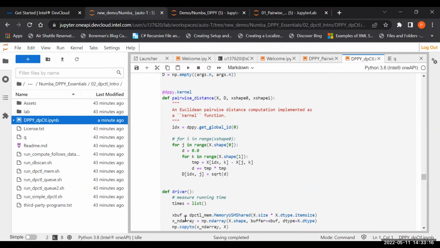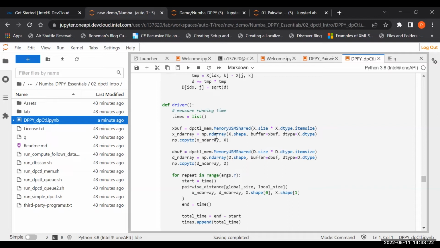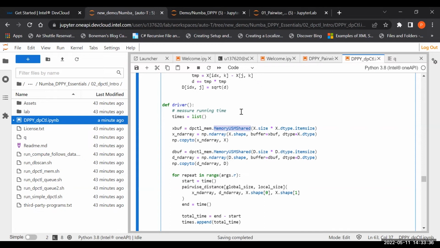We created a USM shared object with the xbuff, and an ndarray, and using the buffer protocol, this is a USM shared object. This xbuff is assigned the shape of x, and we are explicitly copying the x data elements into the NumPy array. This is how we create a USM shared object. Similarly, we are doing the same for the distance matrix, copying the distance matrix to the ndarray using the buffer protocol. So these are USM shared, and can be shared across host and device.